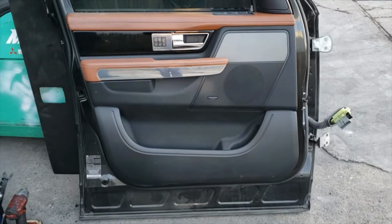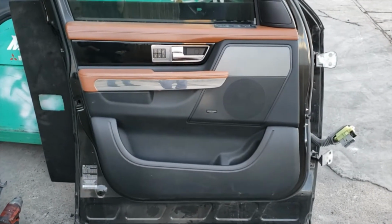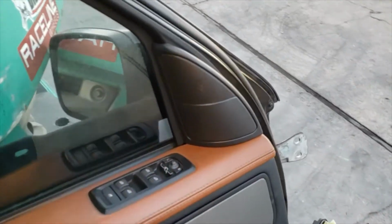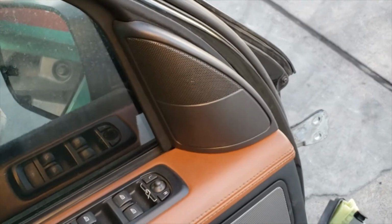In this video, we're going to be removing the front left door panel off a 2012 Range Rover Sport. So we're going to start off by removing this little tweeter cover.